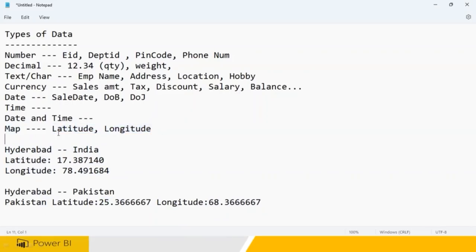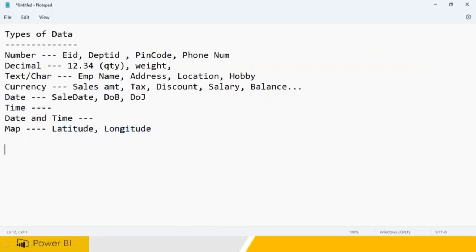This is the reason why we maintain latitude and longitude. Otherwise a computer or anybody will not understand which Hyderabad is from where. Maps like Ola Map, Google Map, Uber Map will not get confused. Clear? When you have the proper latitude and longitude, all these things are called map data.